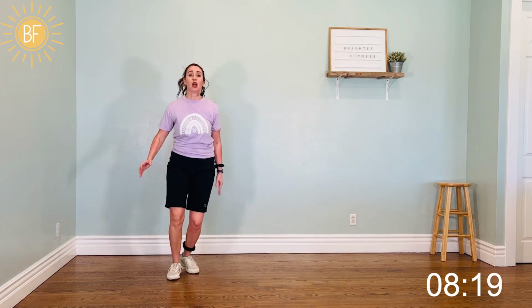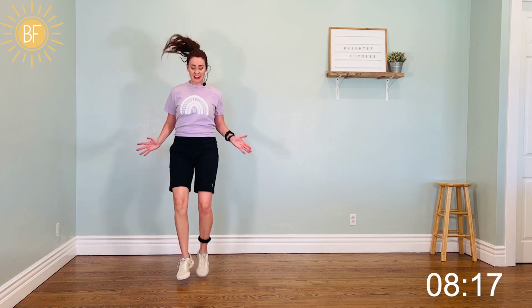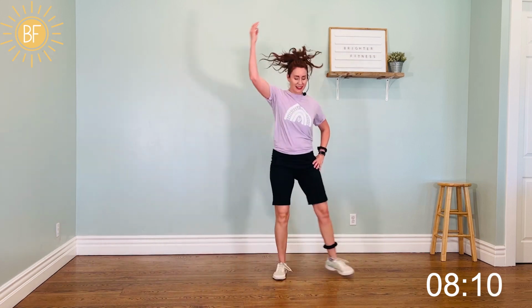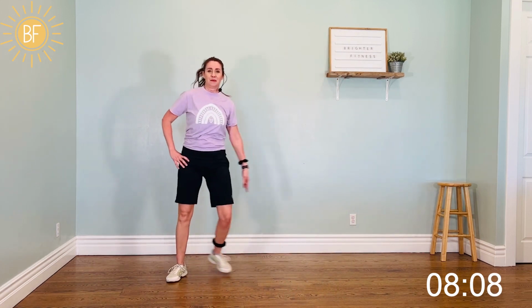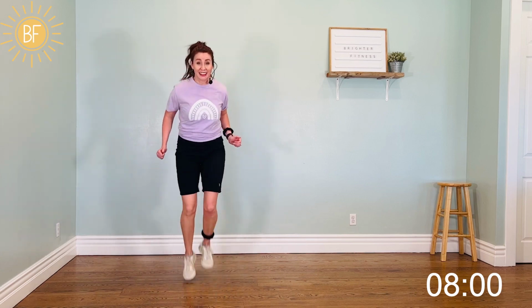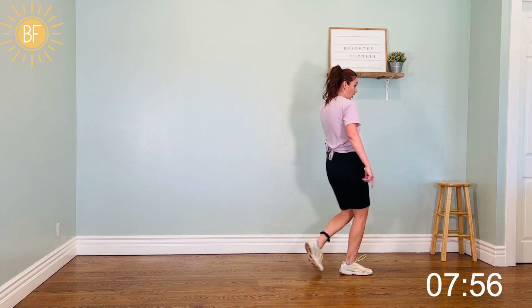Woo! High knees, 4. And heels. And back. Side to side. Pocket watch. Woo! Yes. High knees. Heels. And back. Side to side. Water up. Oh, water's off screen.